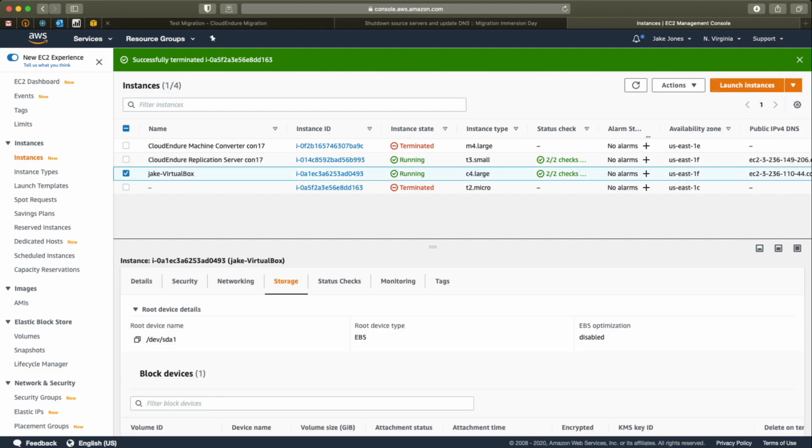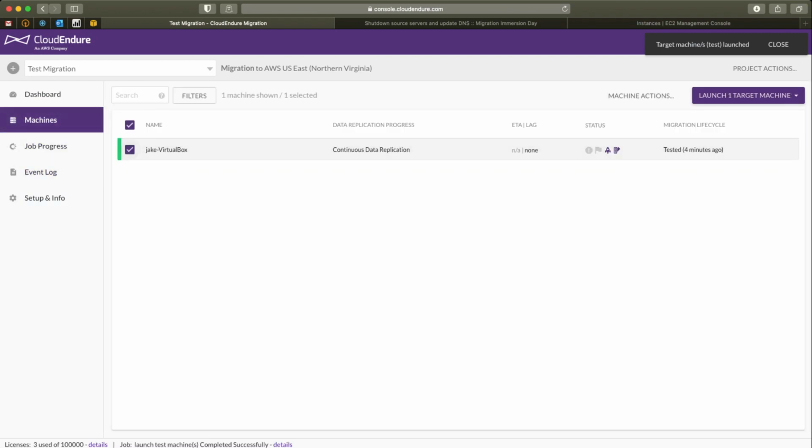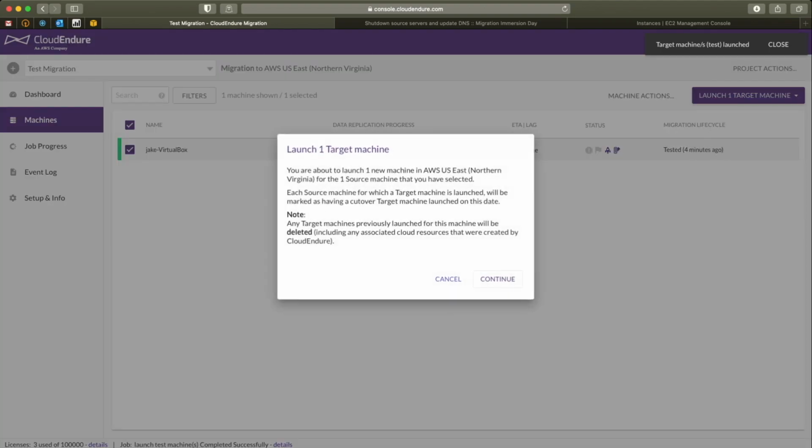Okay, so let's go over to the CloudEndure migration console. Let's go back to our machines dashboard here. And it looks like it tested it, everything looks good, it's been tested, and it knows that it's able to communicate with what is in AWS. Obviously, we would leave it in test mode if we were trying to do testing over time. Say we're moving a file server or something like that, and we want to see the files that have changed. Obviously, we want to keep replicating and copying that data. But let's go ahead and see what happens whenever we switch it to cutover mode.